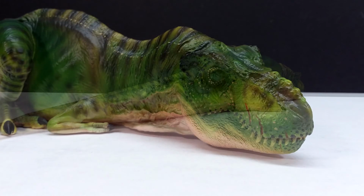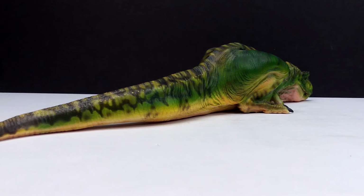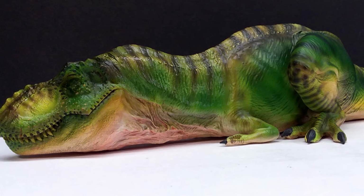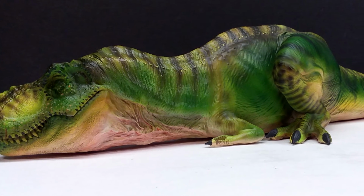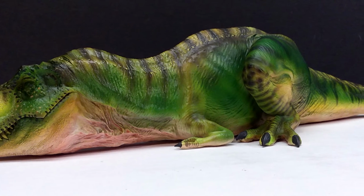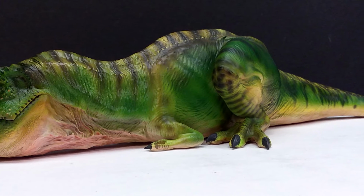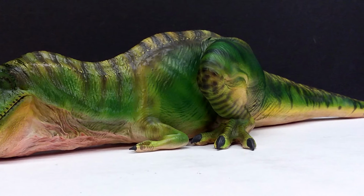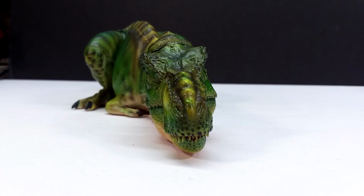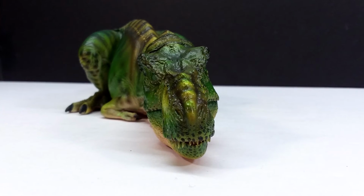And yet again, they've absolutely ticked all of the boxes when it comes to what you would want to see on a male T-Rex. You've got the really nice yellowish tones moving down along the back. You've got the gorgeous greens along the side. You even have the injuries on the face, which is something that's very important when it comes to this T-Rex. You have the enlarged kind of throat skin there that's smushed down as it's laying down, perfectly showing the movement of that area of the T-Rex and the way that it would be laying there on the base, which is just great on the part of Dino Dream.